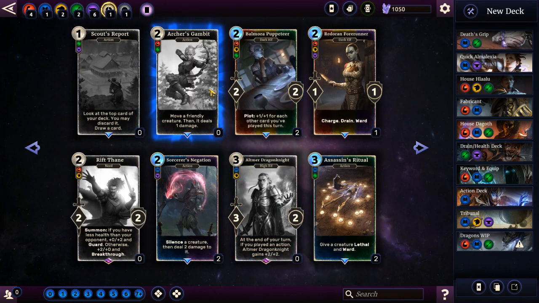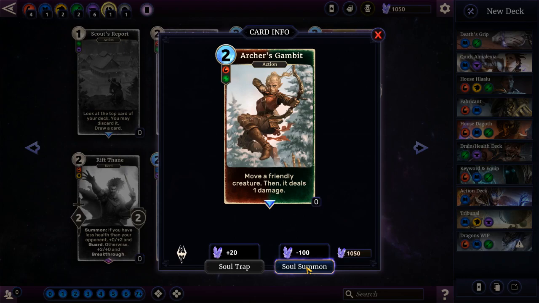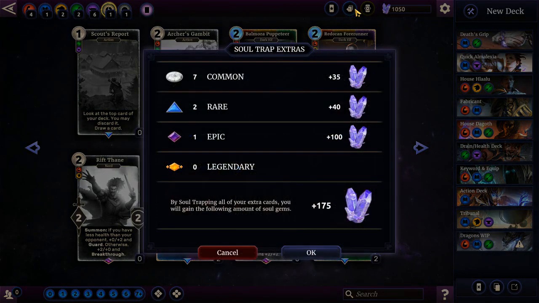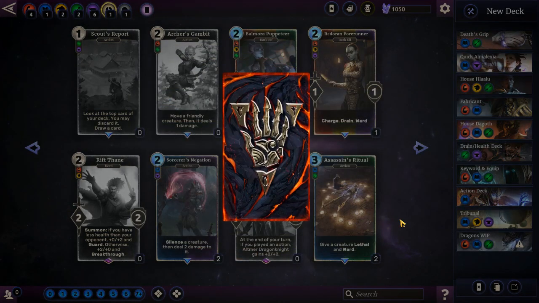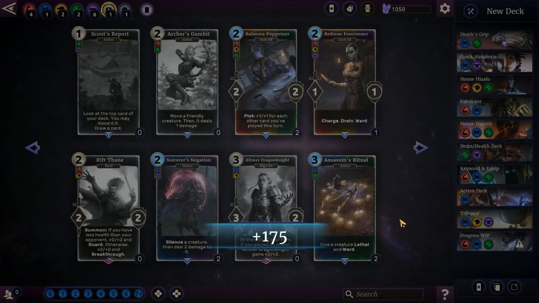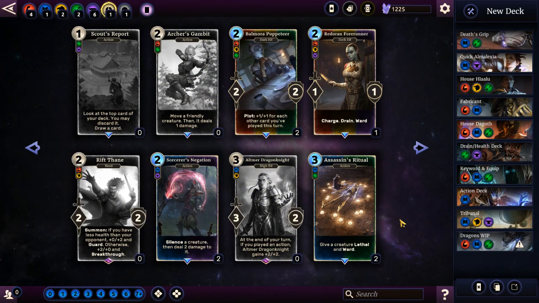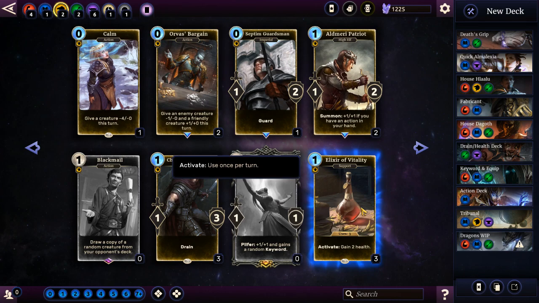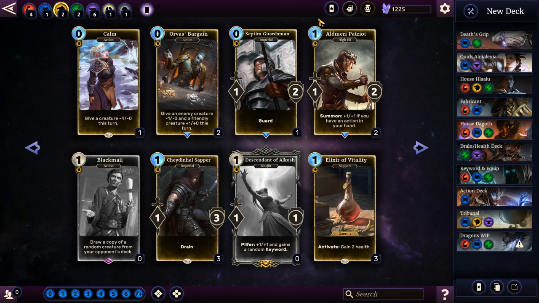I can also just buy cards using soul gems by clicking soul summon and summoning stuff like that. Or if I click this button, I can turn extra cards into soul gems. By extra cards, I mean you can only have 3 copies of each card max in your deck. So let's say I have 3 of these. I can only put 3 of these in my deck. If I had a 4th one, it'd be useless. So it just kind of auto does that stuff.